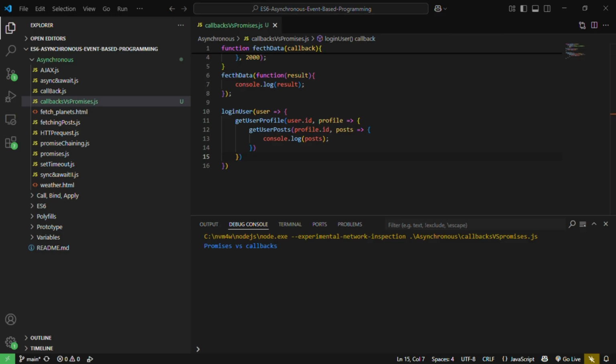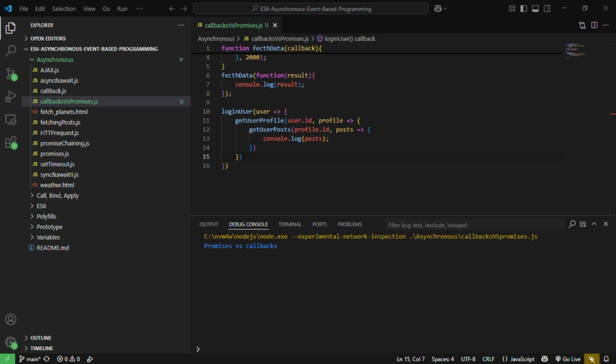So the above nested example represents chained dependencies. Basically, this code shows a sequence of operations where the result of one asynchronous function is needed to initiate the next one. For example, loginUser authenticates the user and then calls back with a user object. The getUser takes the user ID from the previous step and fetches the user's profile, calling back with a profile object. Again, getUserPosts then uses the profile ID to retrieve the user's posts and finally calls back with the post data. This quickly becomes hard to read and debug.